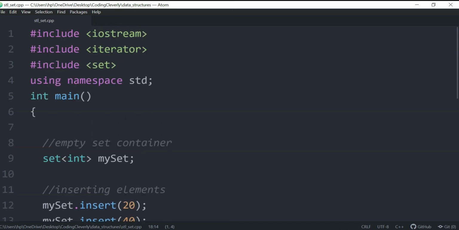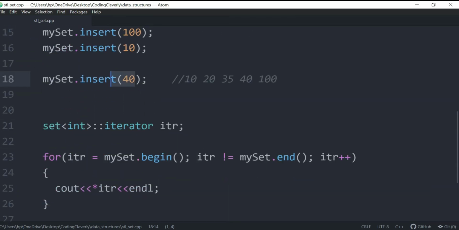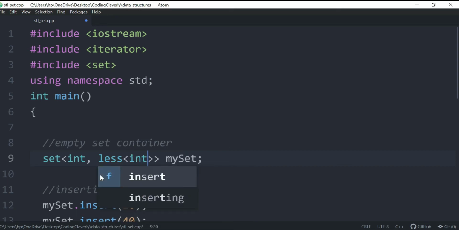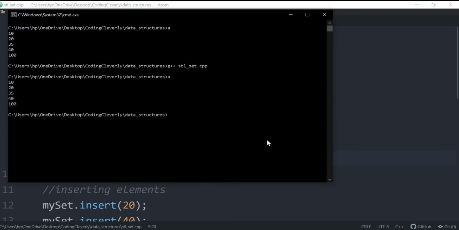How do I sort this in descending order? By default, I told you that it's in ascending order. And there's an additional parameter here, which we didn't specify. The parameter we have to specify here is basically a comma, and we just say less. This tells us that it's in ascending order, and it has some kind of type over here. The type we explicitly tell is that it's an int, so we just put the int inside of it. And once we recompile this, so compile and then run, it's the same exact thing.